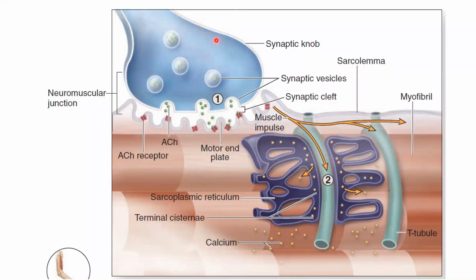So when an impulse comes from the nerve to the plasma membrane, the message is carried through these T tubules very quickly, right? In an organized manner, so it can be spread throughout the muscle quickly. Right? Because of this arrangement with the sarcoplasmic reticulum on either side, there is quick release of calcium, which is needed for the contraction of the filaments.